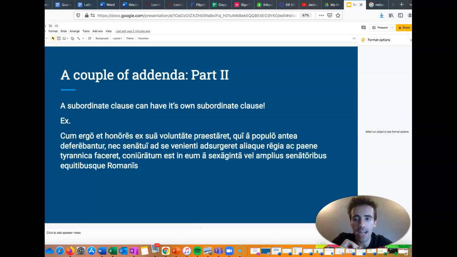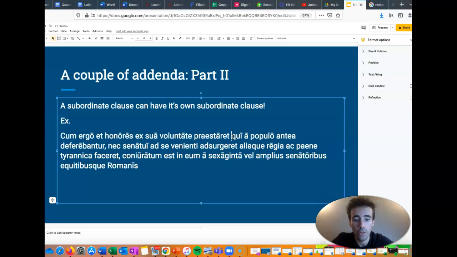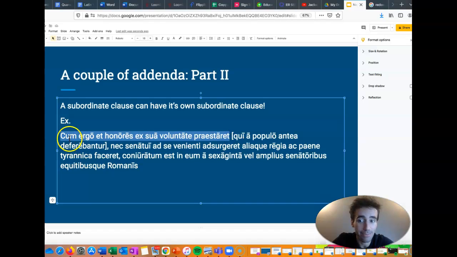Okay. Finally, subordinate clauses can have their own subordinate clause. Now this is where it gets kind of particularly twisty, but it also kind of becomes an interesting little scavenger hunt. So when we see this sentence, I read, I get to a verb, I get to a relative clause. So now I'm like, ooh, okay. So boom, new clause begins. I'm going to go to the next verb, deferebantur. So I'm like, boom, that clause ends. I'm now part of this first clause, which remember started with cum, meaning that it is a subordinate clause. So we haven't even gotten to the main clause yet.